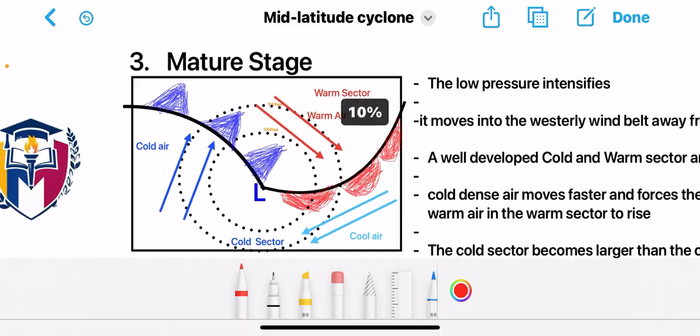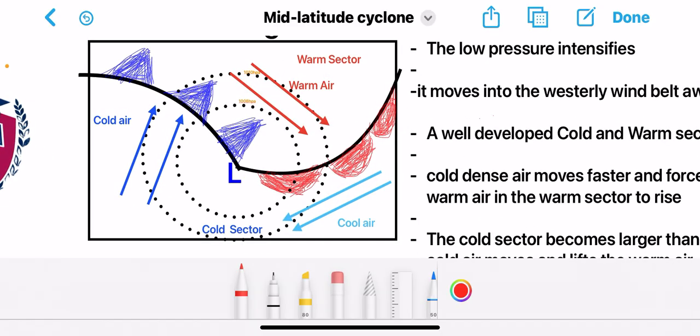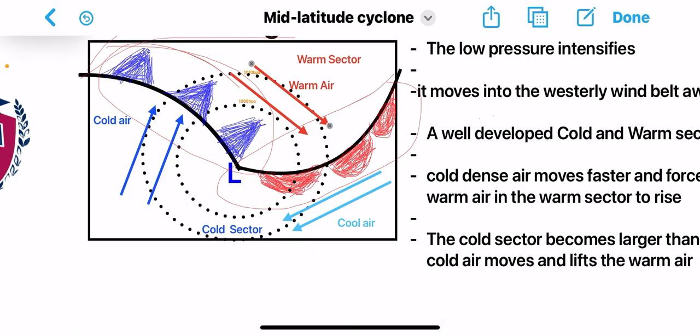Mature stage, as I've told you that I'm going to explain about the warm sector, cold front, and warm front. Now this thing here, we call it the warm front, the cold front. How do we see the cold front? We will see the cold front on the synoptic weather map as something like this, with pyramid symbols or triangular symbols or sharp point symbols. They represent what? The cold front. Now these semicircles, they represent what? The warm front.